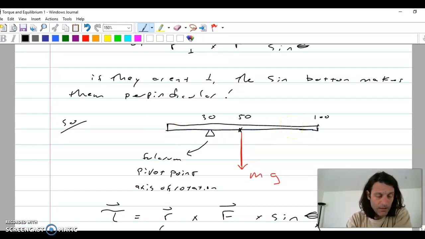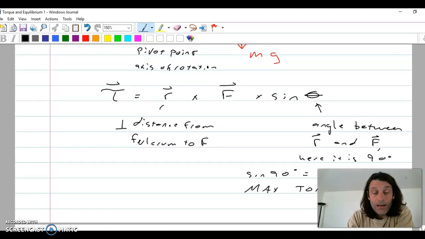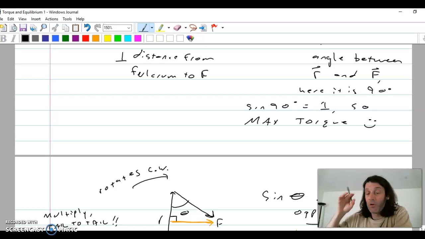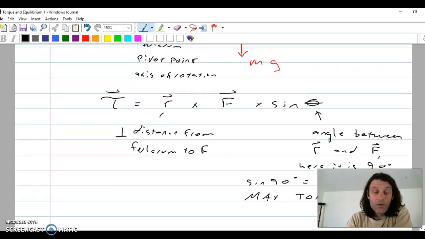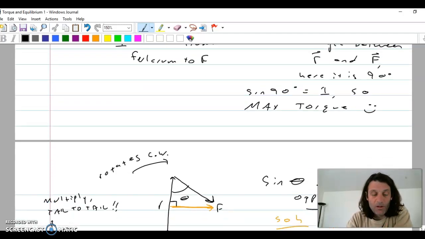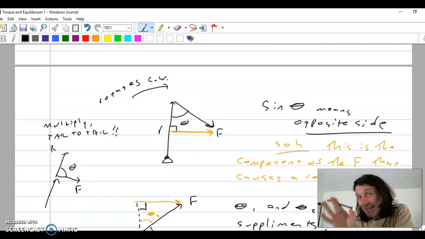This example I went over in the notes the other day. If you're trying to balance a meter stick at the 30 centimeter mark, you know the weight of that meter stick is focused at the 50 centimeter mark. So the radius in this case is 20 centimeters, 0.2 meters. That distance is perpendicular to the force. So radius cross force times the sine of the theta between them. The angle already happens to be 90, so the sine of 90 is 1. So that's the maximum torque. And remember that radius is the perpendicular distance from the fulcrum, which is the axis of rotation, which is that little triangle there. It's the pivot point. It's where we start measuring everything from.